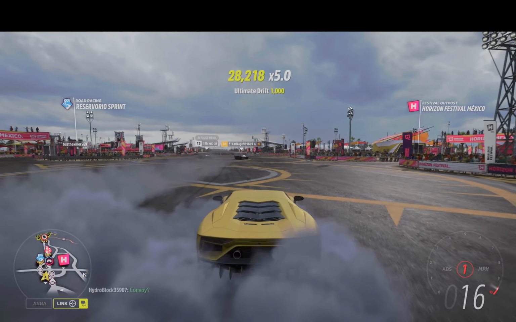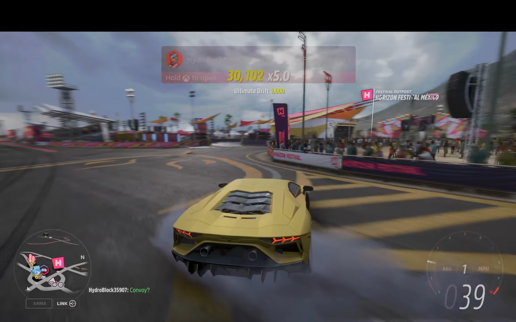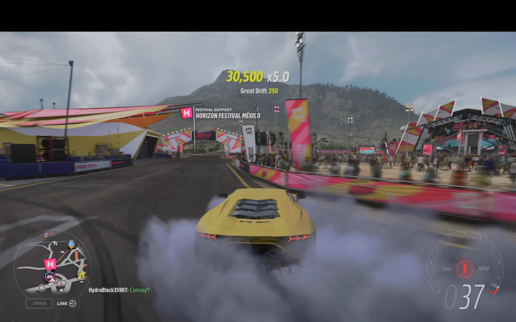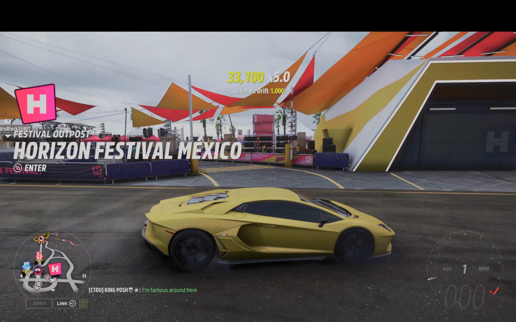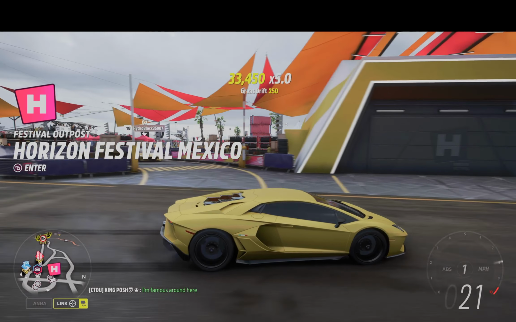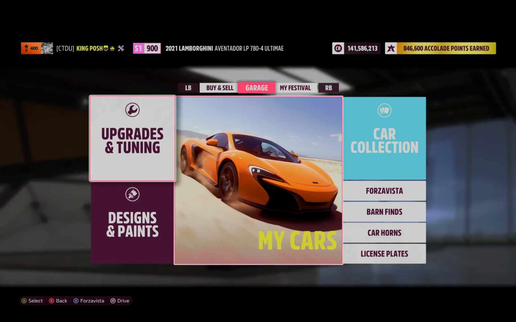Oh, hey, let's go in and check out the engine bay and all that other stuff. Look at that. People want to play with me. Aw. Oh, it's that guy. You know, I'm famous around here. Gotta let him know. I'm sure he already knows. I'm pretty sure. I mean, out of all the other people.